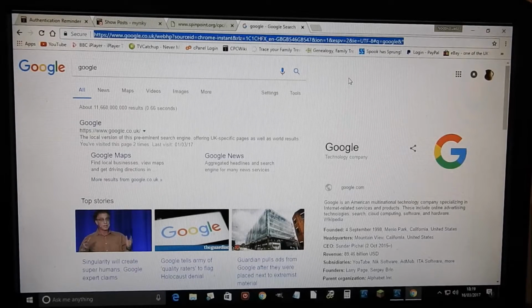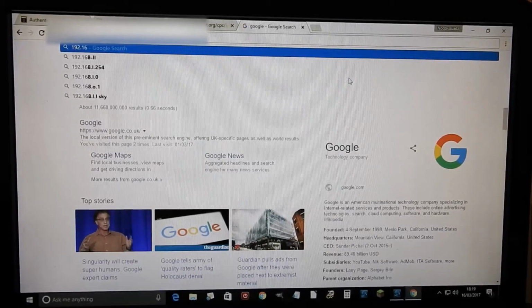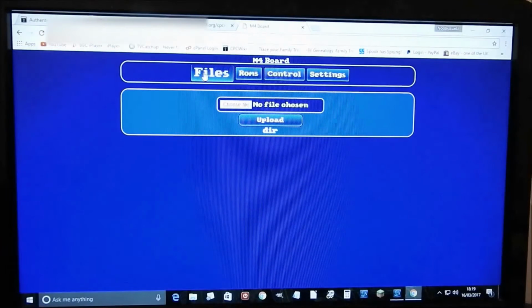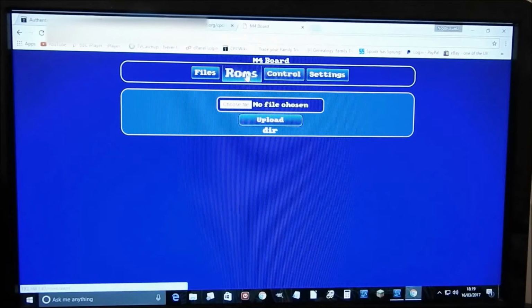We can access the M4 board from a PC, apparently, if we just type in the IP. And there it is. Wow. Okay. Files go in here. I suppose we could put games and things in there.